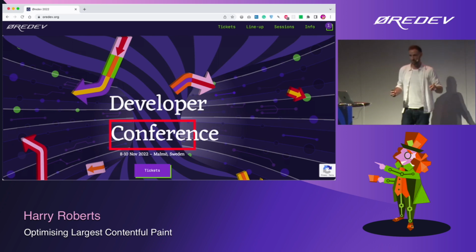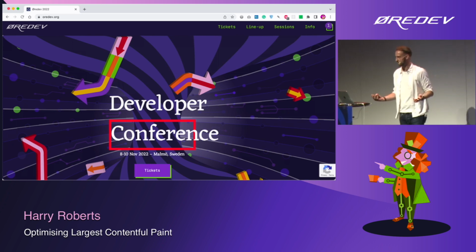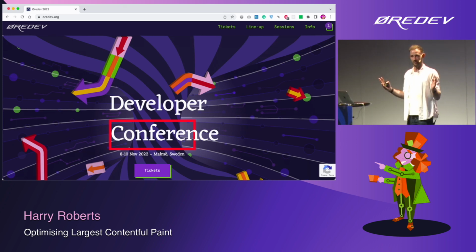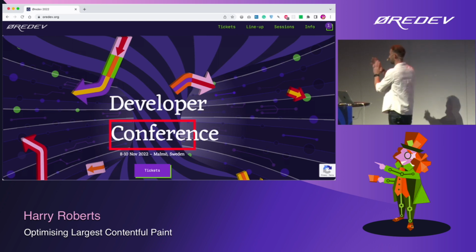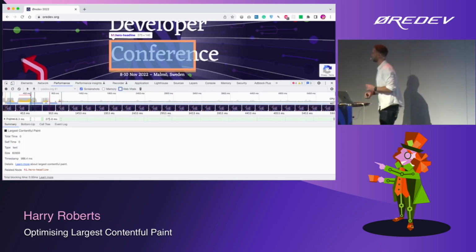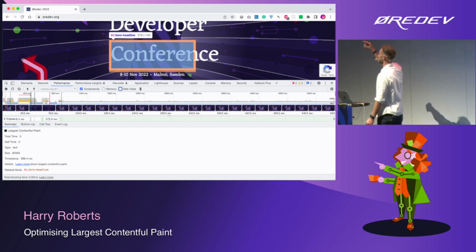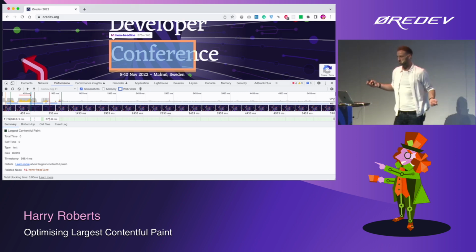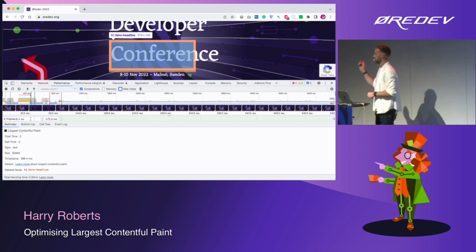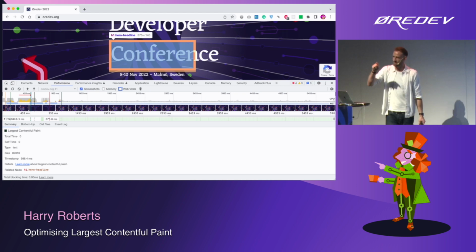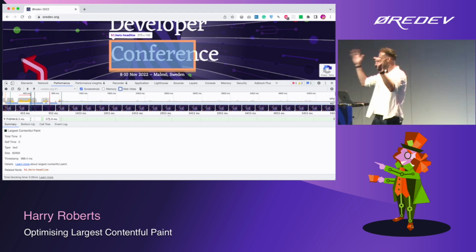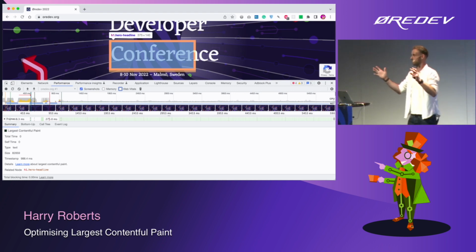Because then that leads to an interesting question. Can we just hack the system? Can we just put a much smaller box around a much bigger bit of text? And maybe Google takes the red box and not the word conference. It turns out I managed to work this out because the LCP candidate is this H1, 375 by 140. You multiply that out, and it comes in as much, much smaller. You can tell I put this screenshot in 45 minutes ago because I've not highlighted anything. What happens is Chrome will take the rendered size of the candidate, not the bounding rectangle.